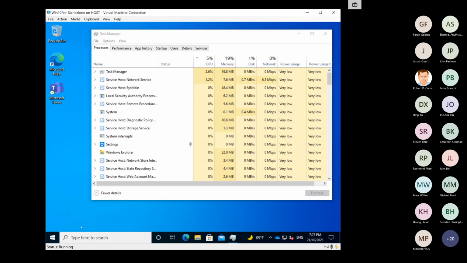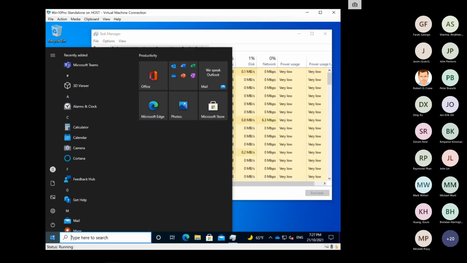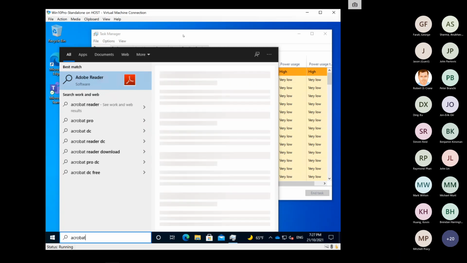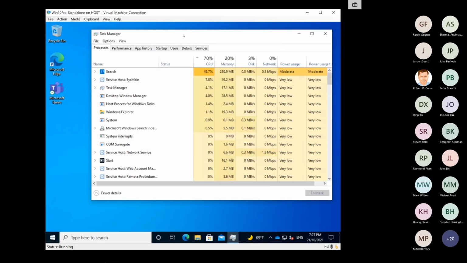All right, for whatever reason, let me have a look. I don't think it will have installed it. I would have seen it. Acrobat, no, not yet. Okay, that's what I thought. Hang on, we're going to 100% CPU. Let's see. I'll give it another 60 seconds. If it hasn't done it, then we will move on. We'll come back and have a look at this, and all you'll see then, hopefully, is a PDF icon on the desktop there.